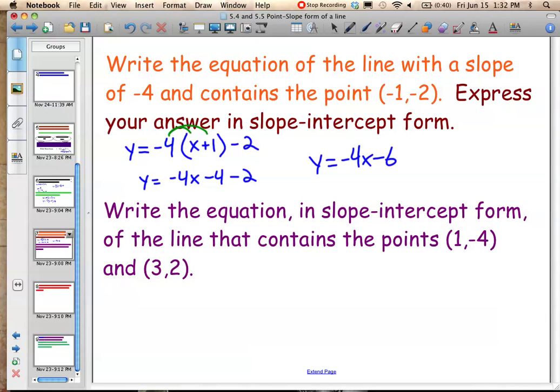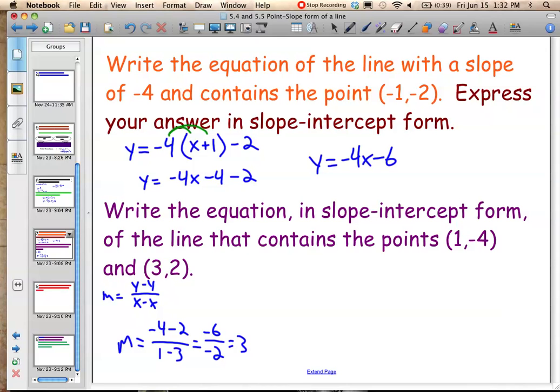Not bad. Do you like this form? Even I can hear you saying, yeah, this is pretty good. Oh boy, but look at the next one. The line that contains these points. Oh man. What am I missing here? I'm missing a slope. But wait a minute, can I find slope? Remember, slope was the change in y over change in the x. So let's see, what if we subtract our y values? We'll do negative 4 minus 2. Subtract our x values. 1 minus 3. This gives us negative 6 over negative 2, which equals 3. So now we have a slope.